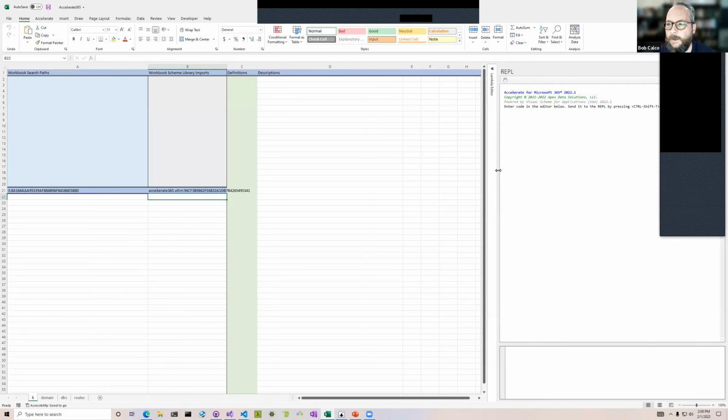I'll explain what's here, and the transcript of this I can copy and send out as a note afterwards if it's helpful. So basically, what we have here, this tab is really where you organize your lambdas that you give names to, and it also sets the environment. Every workbook gets its own environment, and we can see that by just giving it a test.